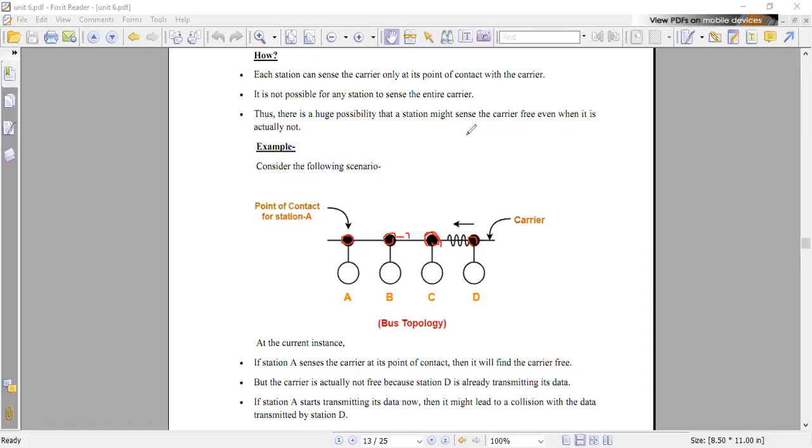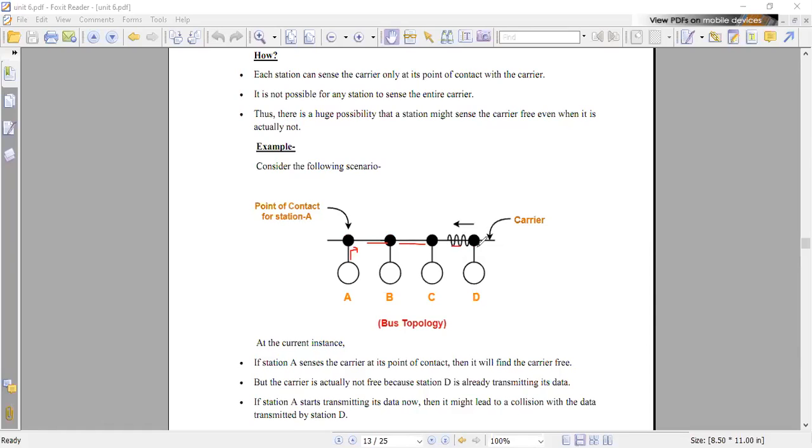But there are CSMA/CD techniques, and there is also something called token ring. When you're using token ring, you are sending a small token. A token is a kind of data packet. Suppose the data packet is going through this line. If something happens and it collides, then it does not come back.